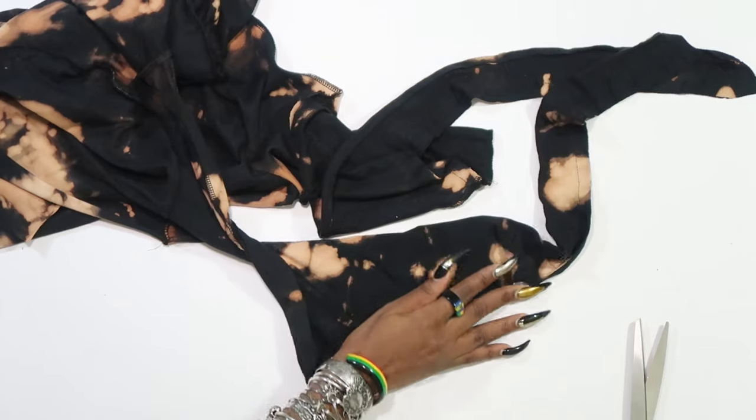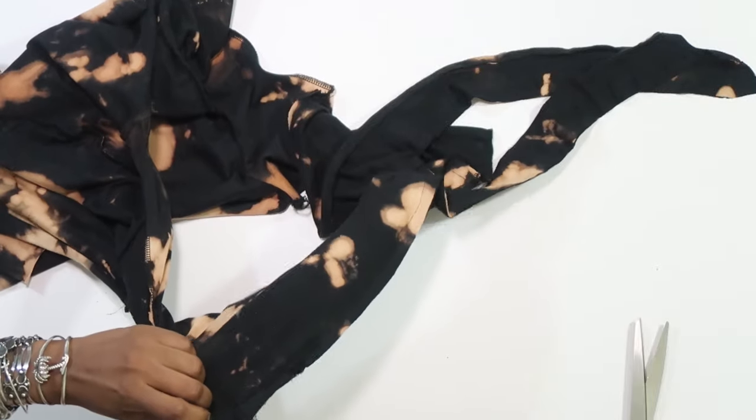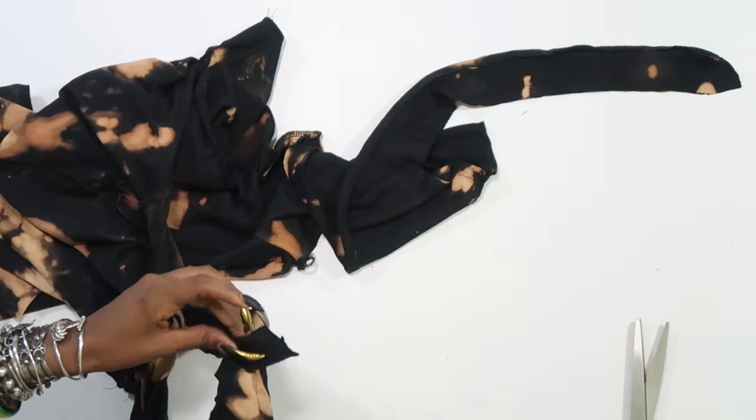After stitching, trim the corners as close to the seam line as possible. Now we have to stick our hand in here and turn it inside out.